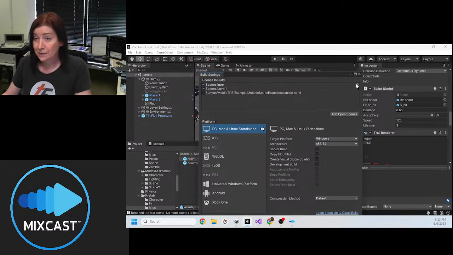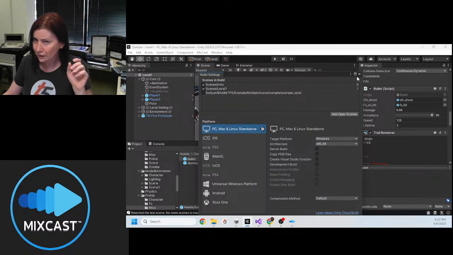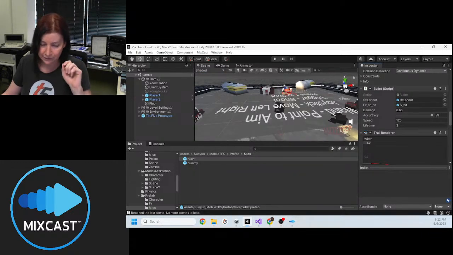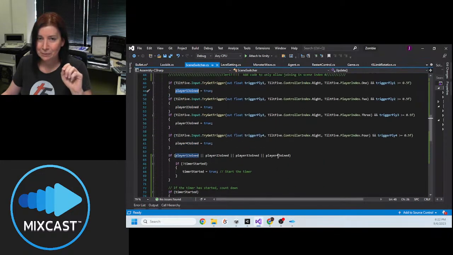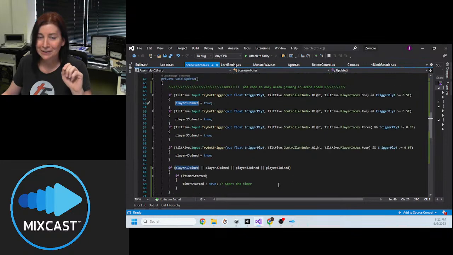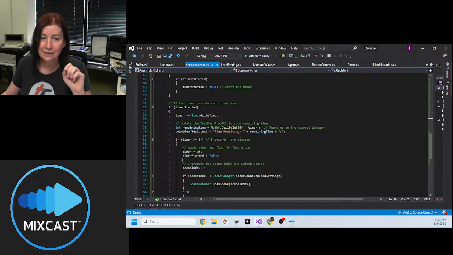After that time elapses in that script, we jump to 1. Then we'll add some logic in here. Once you clear all the waves on level 1, you'll go to level 2, 3, 4, or until you die, then you'll go back to 0. So there's a little bit of logic that we have to handle around all of the scene transitions. Plus, we don't want the first time you pull a trigger to start a countdown timer and then cause it to index to the next scene.